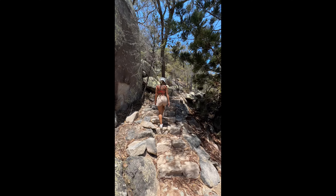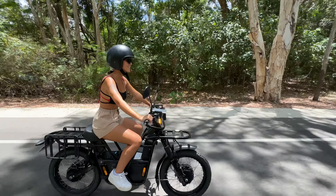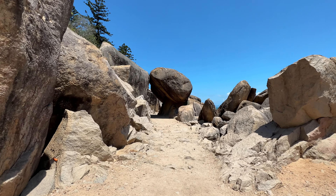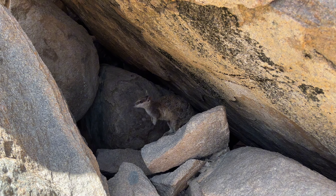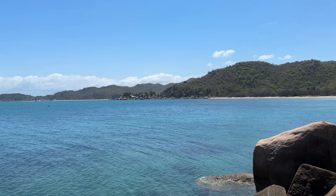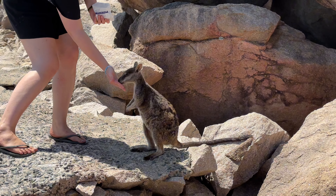And then a third koala — how lucky are we! After our morning hike we're heading to another place called the Rock Wallabies, where you can find lots of little wallabies waiting for you. You can also feed them, and there's a viewpoint to watch the beautiful island. If you're lucky, they'll even eat from your hands.